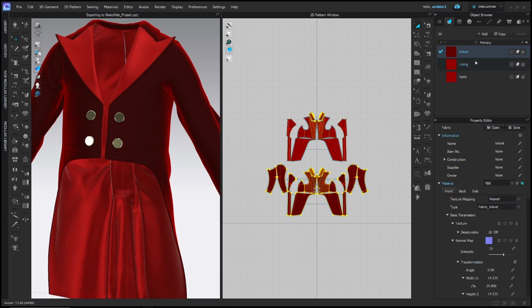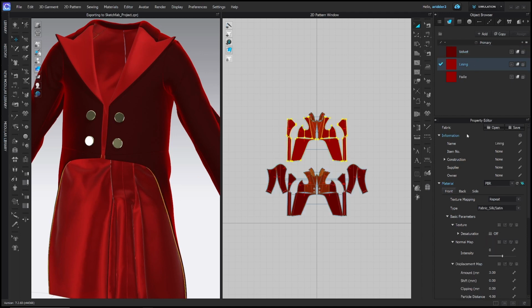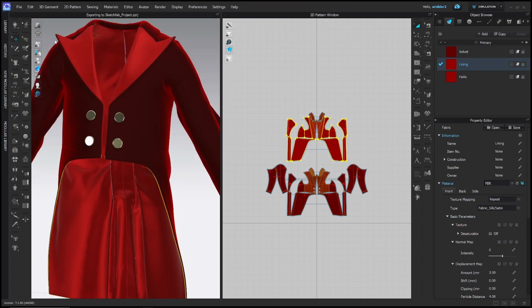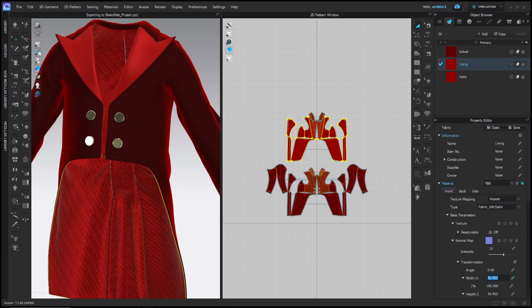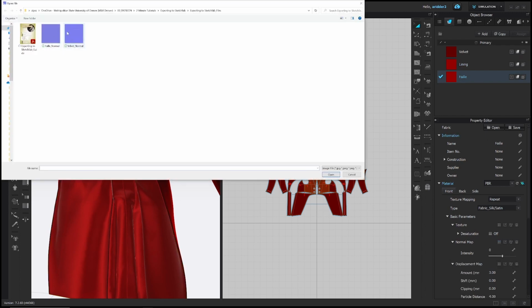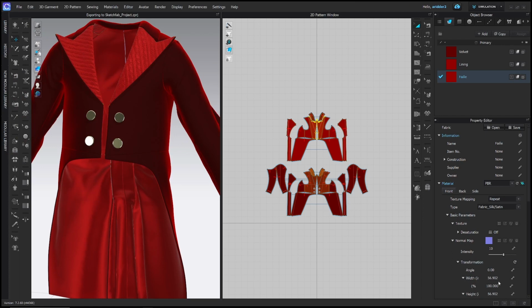Let's go ahead and do the same for the lining. Just click in the object browser, go to normal map, click on the 4 squares, and then we'll go ahead and do file, normal, and change that to 5%. And lastly, we'll do the file lapel, click that, normal map, and file normal, and we want that to be a little bit of a bigger scale, so 10%.